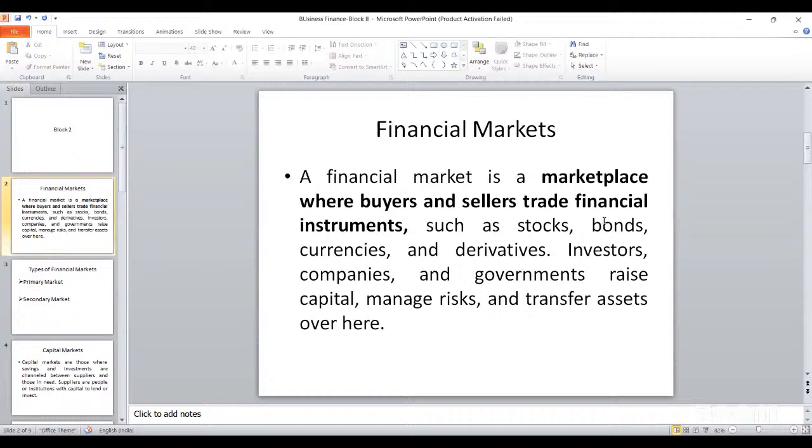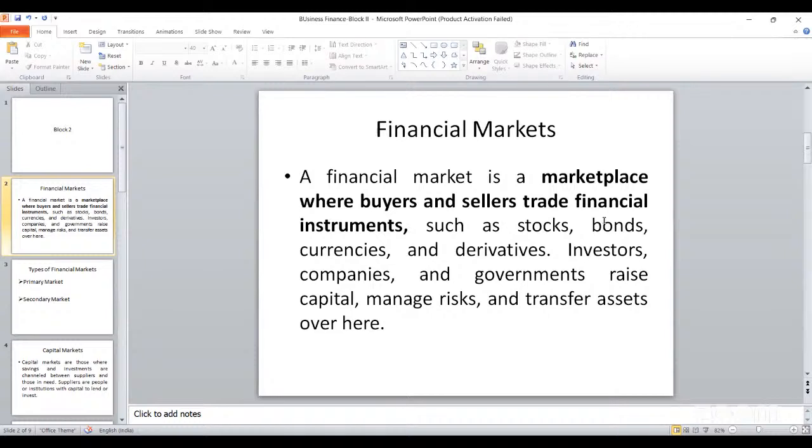So this is one of the important concepts in your block 2. Either a question will come asking you to explain in detail about financial market. If it is coming, you have to explain about capital market as well as money market. If it is specifically asking about capital market, then you go on with capital market. When you start answering, first give the definition of financial market and then write how many types of financial market there are, four types.